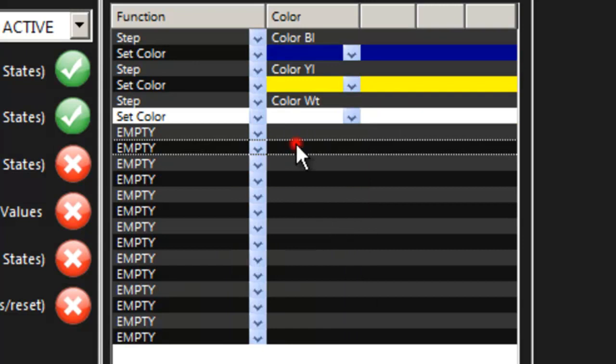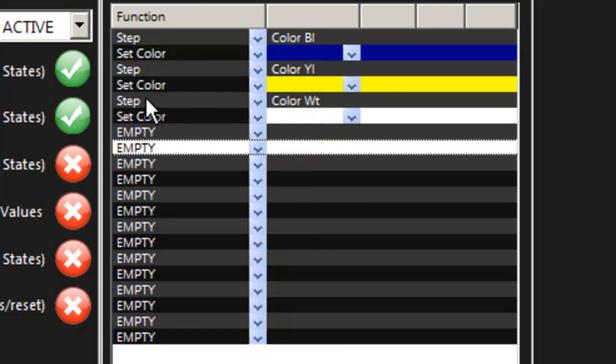Okay, so in a matter of seconds, I created a set of programming. Now this, if we were to select this preset, it would go into step mode, and then the screen would turn blue, and we step on it again, turns yellow, step on it again, turns white. Now typically, oh, and the other thing with regard to this list is you can move things around.